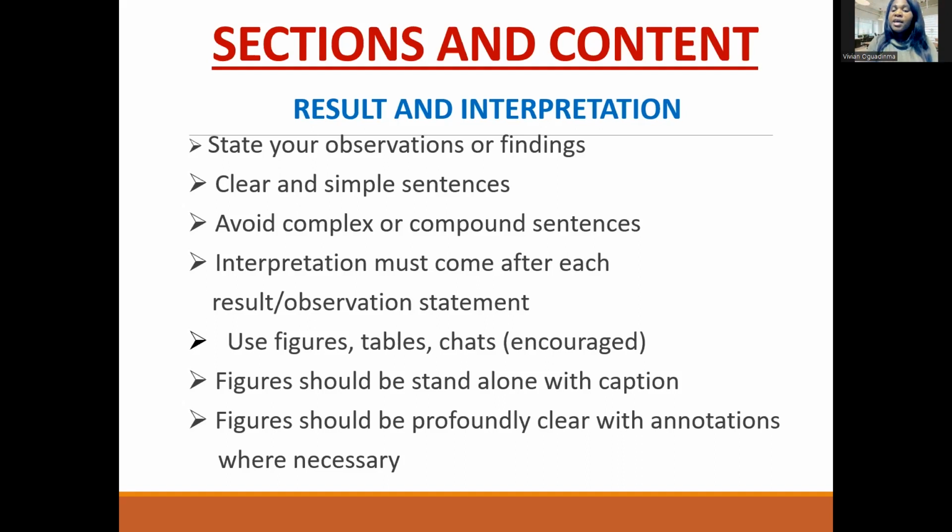Your figure should have a standalone caption. It must be very clear. When you put a figure in your extended abstract, there must be a caption explaining what it is. You don't just put a figure and say, this is Figure 1, and that's it. Figure 1 is Submarine Canyon. Submarine Canyon doing what? What do we see in your images? You need to put a brief explanation in your caption of what the images are, so that the people reading your work will know that you actually know what you're doing.